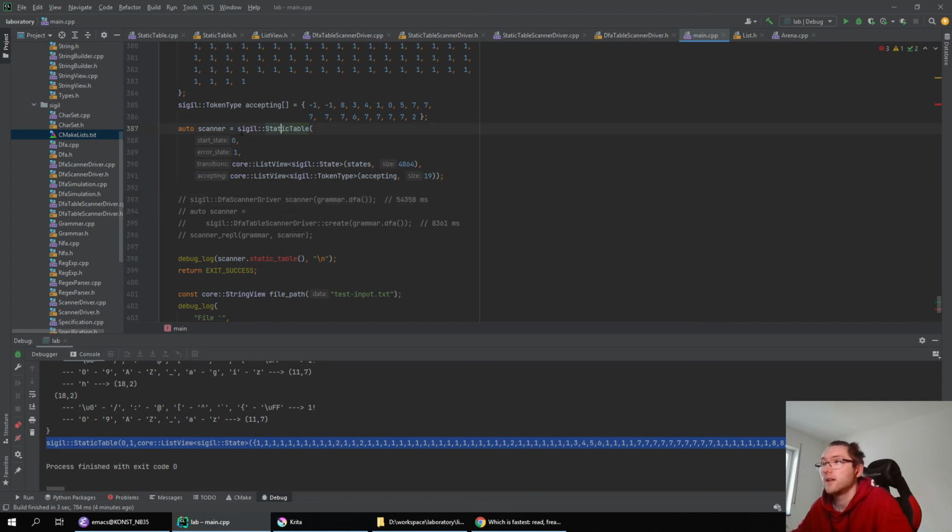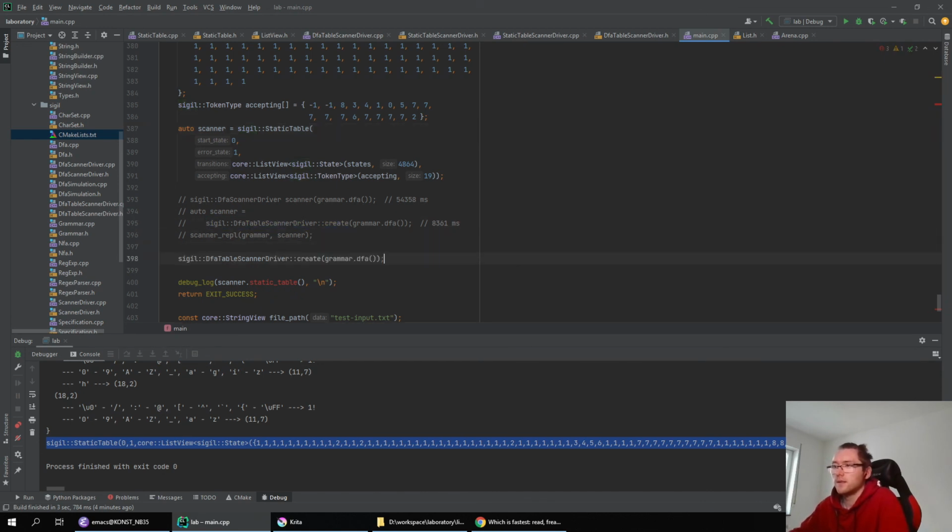Of course, this is a static table, but I can now construct a static thingy from this. So this is called scanner, and this should be called static table, well, table. And this should be fine now.